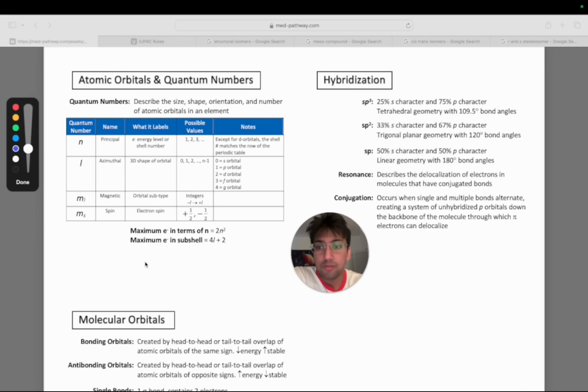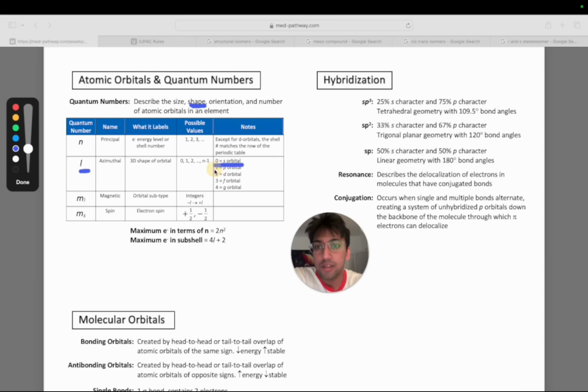And by taking snapshots of an atom, like imagine you're holding a camera and you take a picture of the atom, you can find, oh, this electron is right here for that 1 second, and then you take another snapshot and you figure out, oh, these electrons are right here, and then you take another snapshot and it's right there, and you combine millions and millions of these snapshots, and eventually you figure out, okay, in 95% of my snapshots, the electron was within this space, and that space is called an orbital. And so we have different types of orbitals, like an s orbital looks like this, a p orbital looks like this, and then there's d orbitals and f orbitals, and that's kind of what the shape of an orbital is, right? That's what this thing is, the 3D shape.